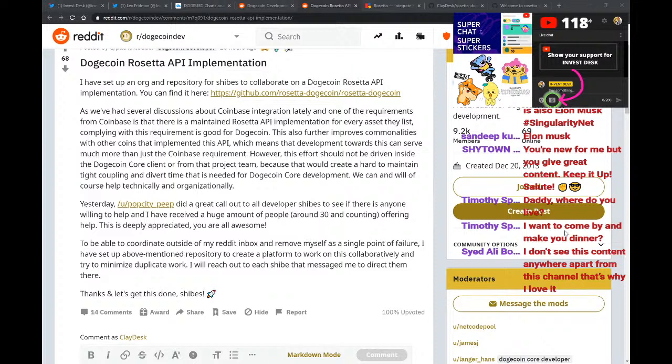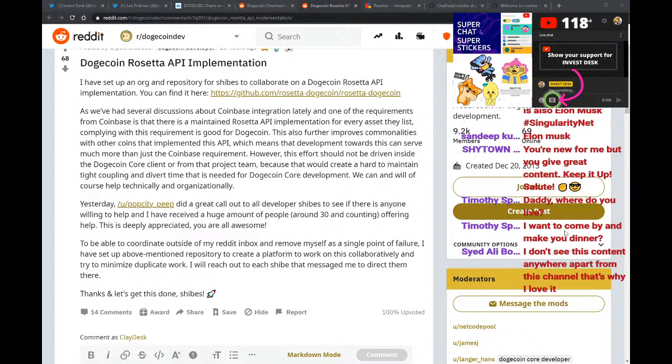My goal is to bring you a solid piece of data, a solid piece of information, right? So that you guys can make an informed decision, whether it's in the short term, short to mid, or long term. And that's exactly what this is. Dogecoin Rosetta API implementation. Do not forget this day, guys, right? Remember this when you become millionaires, that, hey, this is where you saw this API implementation. Once again, if you have a little IT background or development background, you know exactly what I'm talking about. This is the power of the implementation.